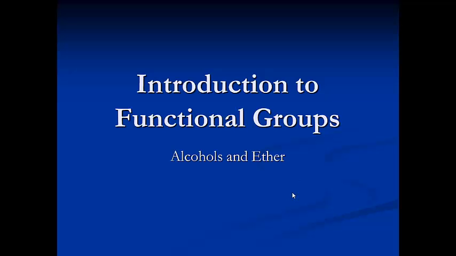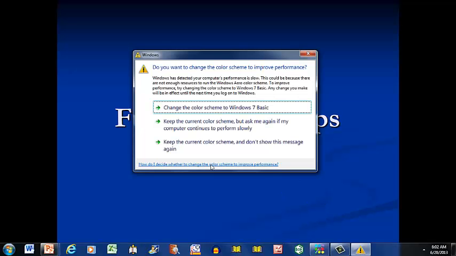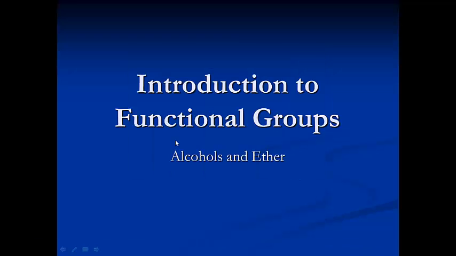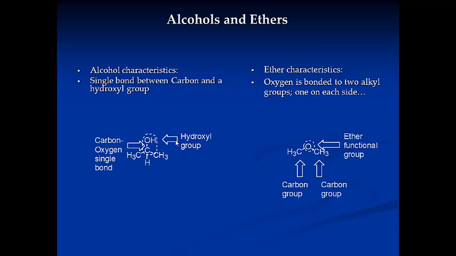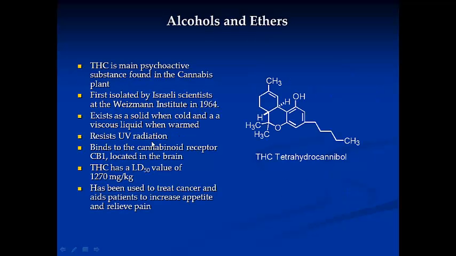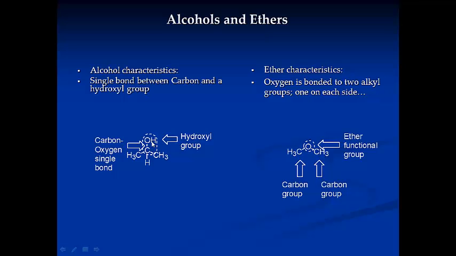And now let's talk about alcohols and ethers, and we're going to wrap up with this actually. So this will be the last part of the lecture. All right. So alcohols are characterized by this simple hydroxyl group, the OH group. Normally that OH group is attached to a carbon chain somewhere on the chain, right?